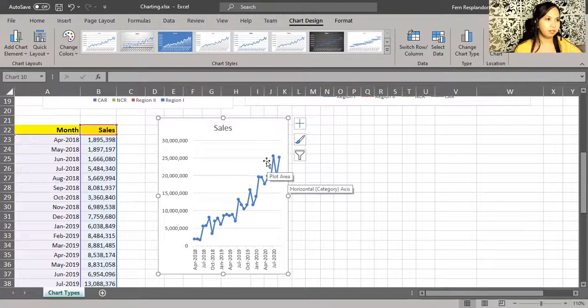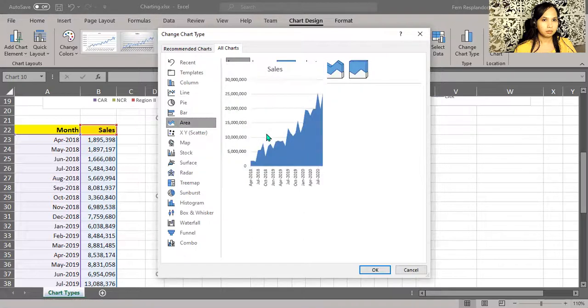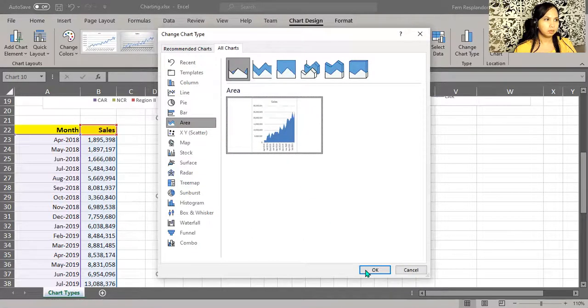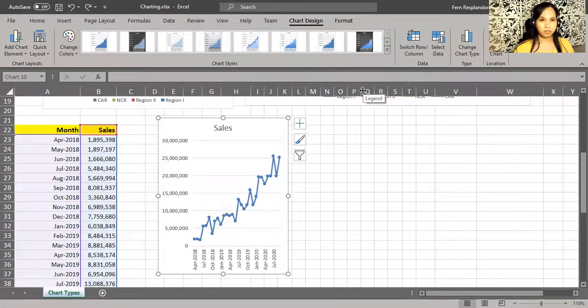And when you're changing chart types, you have different kinds of data, no? Different types. Consider, okay, how about area chart? Oh, doesn't look good. Okay, undo. Okay, not really a good choice back there. Well, there are other choices still.